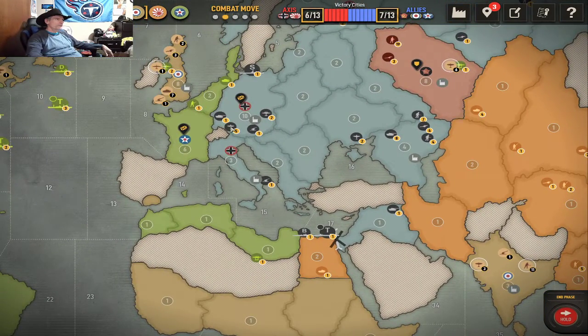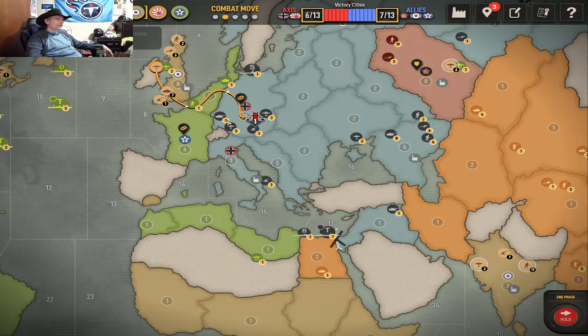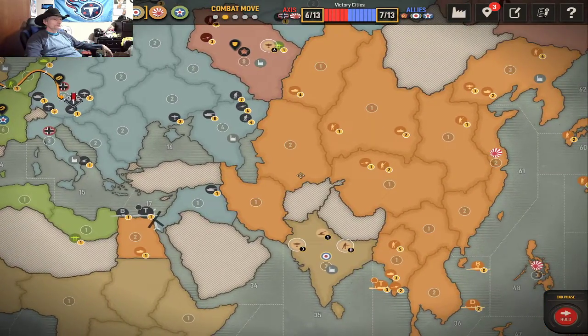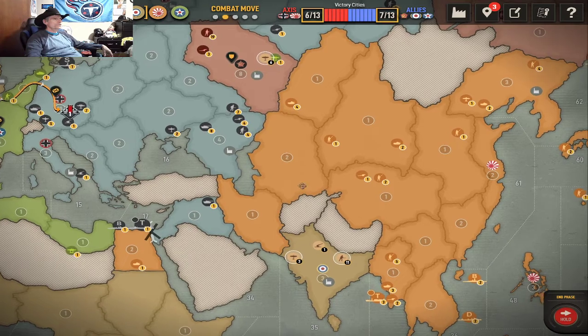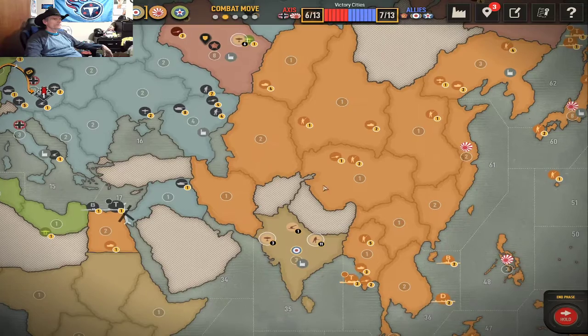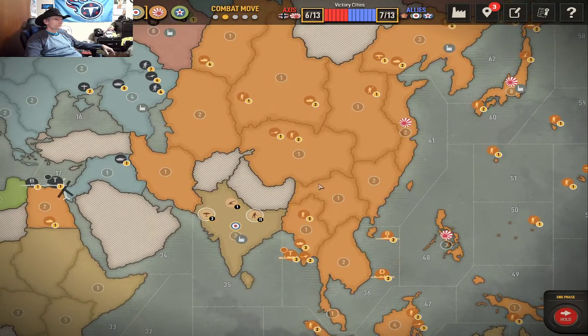Combat, and keep bombing Germany, especially with America coming in on the Western, look at that, Western Europe. Putting some serious pressure on Germany. That's cool. Got six British fighters defending Russia right now with their 19 infantry. Alright, that's it for combat move.